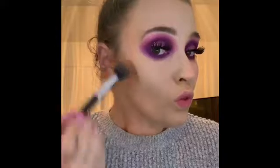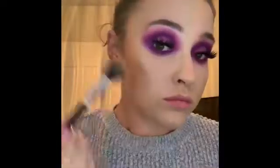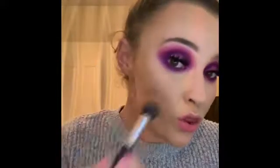I'm then going to take a dark concealer, and the one I use is from Bare Minerals. And I'm going to take a stippling brush, and what I just do is dip it in very lightly, and I just like to take that into the contours of my cheeks, and I like to just bring it down. I then bring it up onto my forehead and bring it all the way around. And just keep blending that until there's no harsh lines.